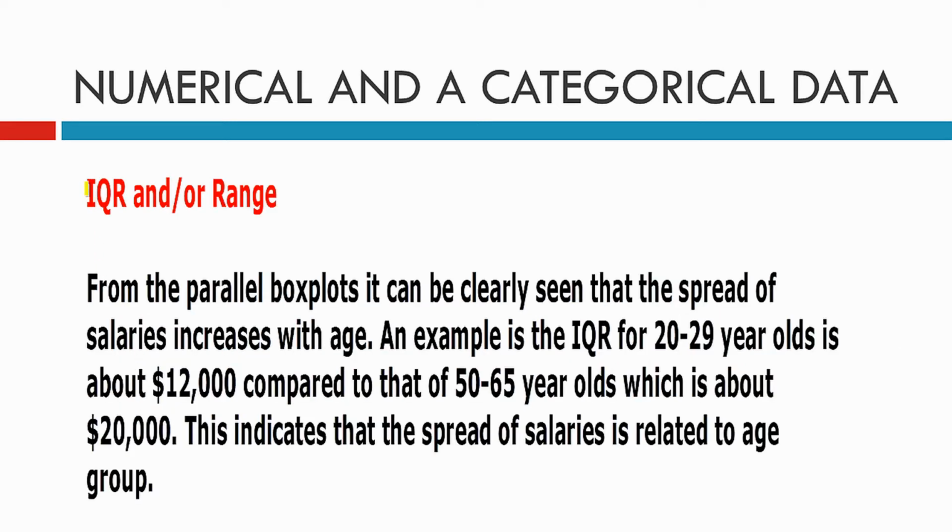Then if we compare the interquartile range and the range, we should compare both if possible. Now you need to work out the interquartile range. Just remember that the interquartile range is Q3 minus Q1. Okay? Q3 minus Q1. And the range, you should know that's the highest number minus the lowest number.